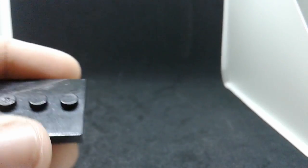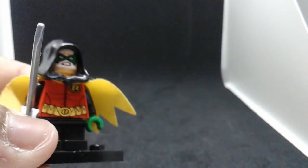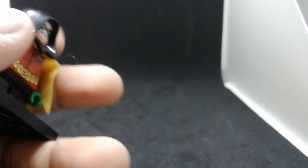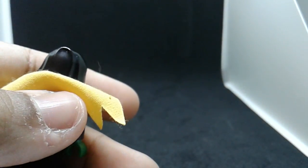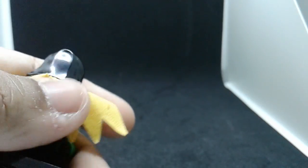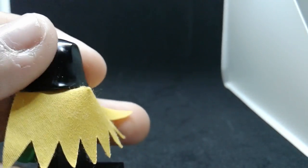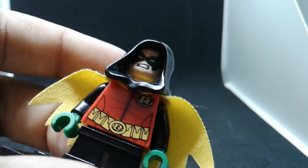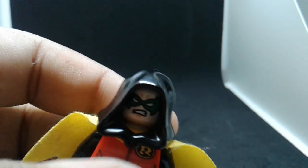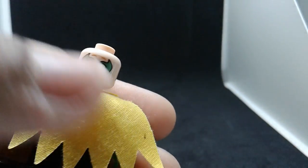Alright, so next we have Damian Wayne, who comes with a brown staff and a katana, but I don't have the brown staff on me, but I did have the katana. He does come with the new cape. It's not a soft cape, but it's not a crinkly cape either. It's like a mix between. I don't know what kind of material it is. But it is a short cape with spikes, which is new. Same old Robin torso and design. He does come with the hoodie this time, not a hairpiece. And his second face is just a scared face.